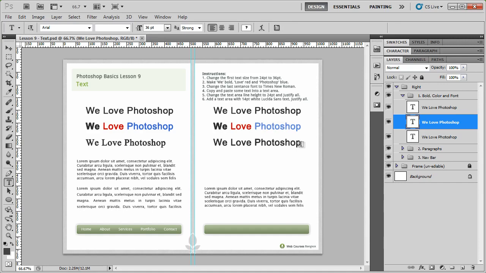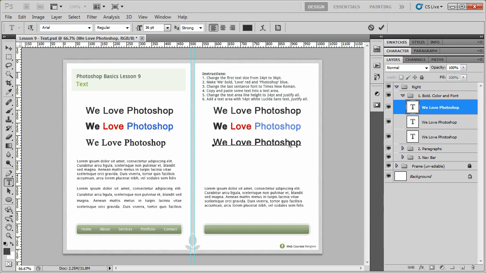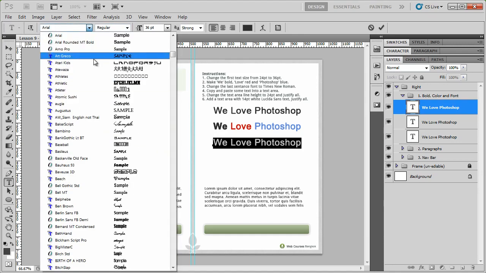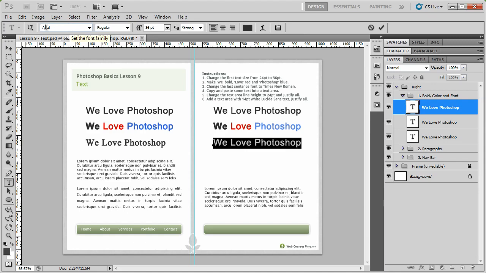Next we're going to change the font. Now changing a font in Photoshop is a little bit easier if you know a little bit of a trick. So first of all, select your text. Second of all, Control and A to select your text. And this time what I'm going to do is I'm just going to click to the right here, not the drop down here, because I can see the font that I want. However, normally it's nice to sort of cycle through them. So I'm going to click to the right so it goes blue.